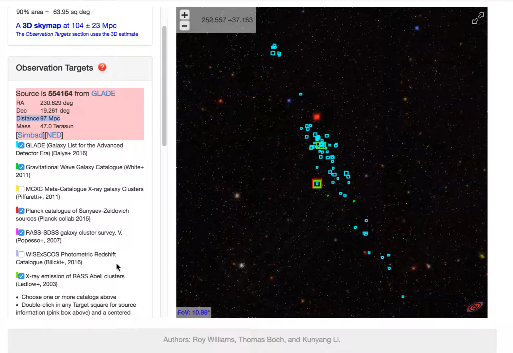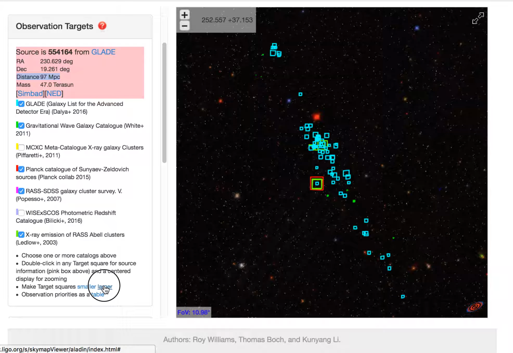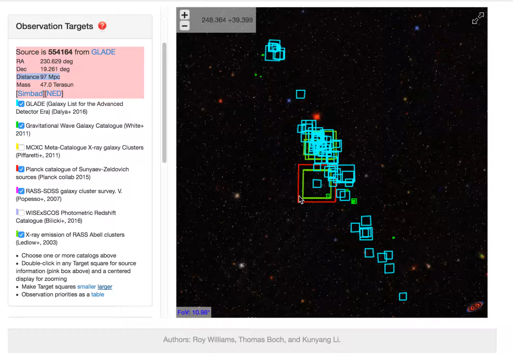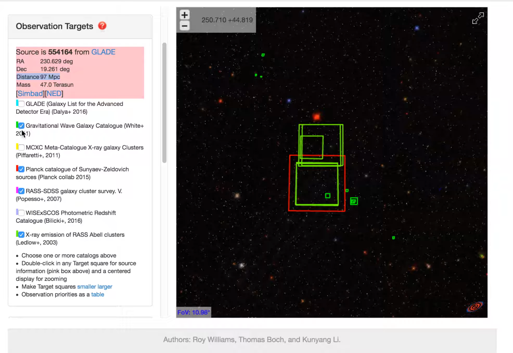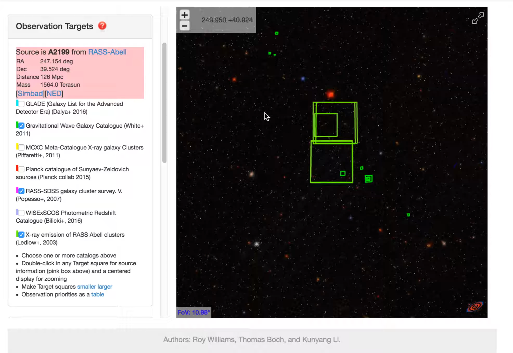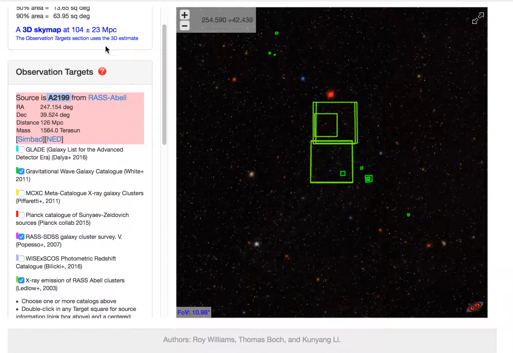Now it looks to me like there's something pretty serious going on down in here. Let's just concentrate on that one. And I double click it to center it, and we see it's A2199, which is the Abell cluster, a galaxy supercluster. It's at 126 megaparsecs, which is quite within our error estimates from gravitational waves.